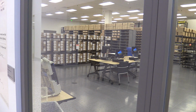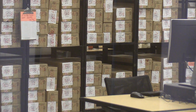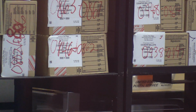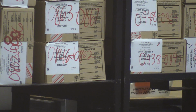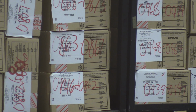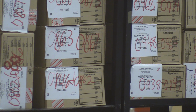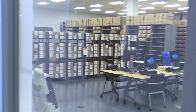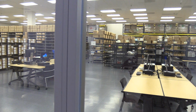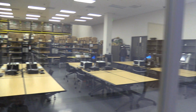We're seeing boxes on the shelves, and we can see what those are by zooming in. It appears that those have the serial numbers, so we have, for example, 0863 through 0867 in that box. I would be willing to bet that they are sorting by precinct at this stage instead of by batch, which is actually going to let us check that the 1% manual tally works. Now let's move down this way.